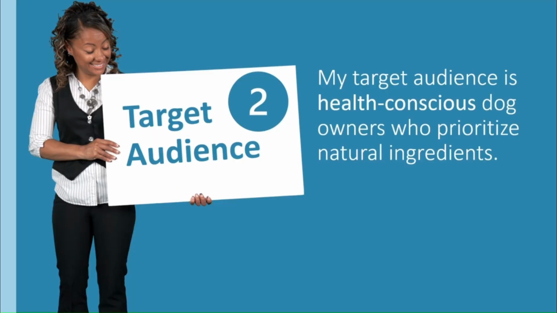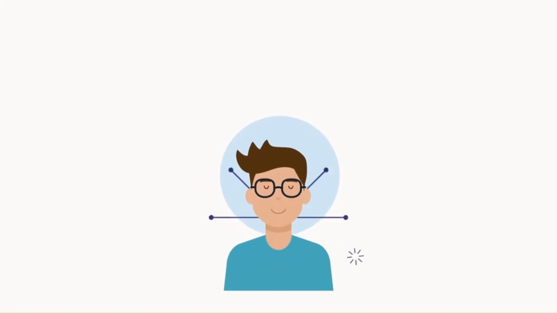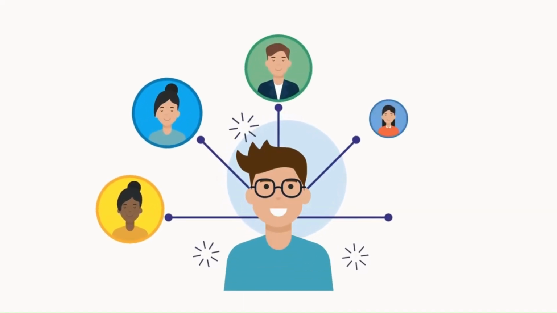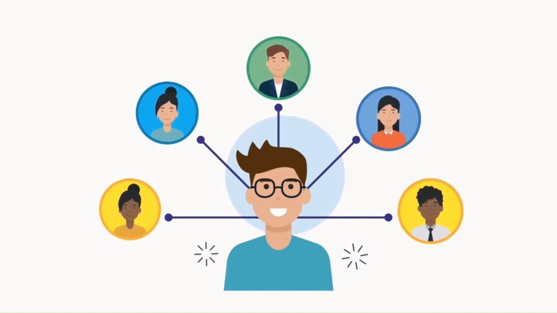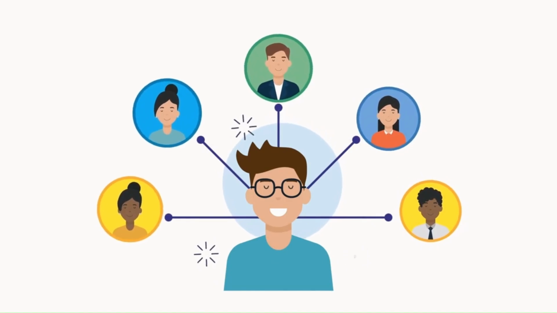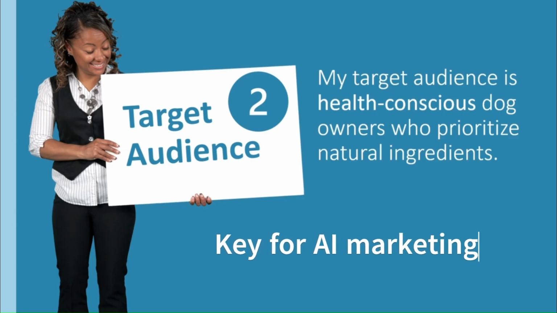Who are you trying to reach? I cannot emphasize enough just how important this step is for generating better results. If you can help the AI tool understand the distinctions of your specific target audience, it can then tailor the content much more effectively. Think demographics, psychographics, pain points, interests, lifestyle, behavior traits. You get the idea. This is a key principle in marketing, and it's even more important when working with AI tools.